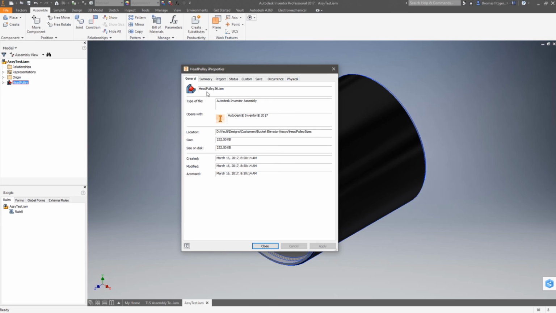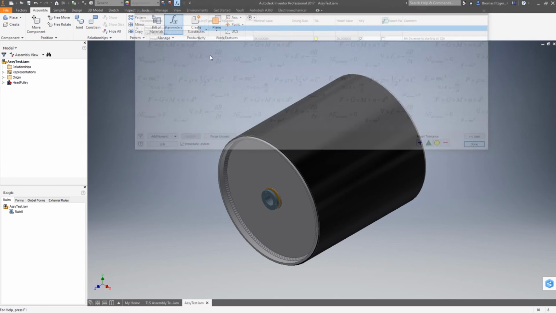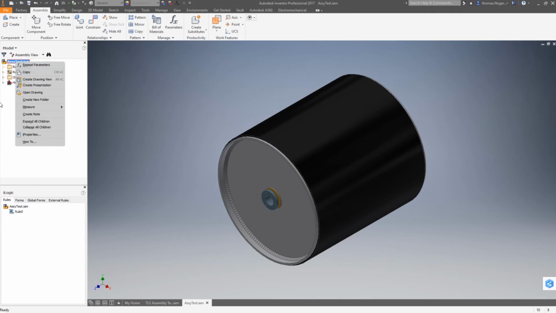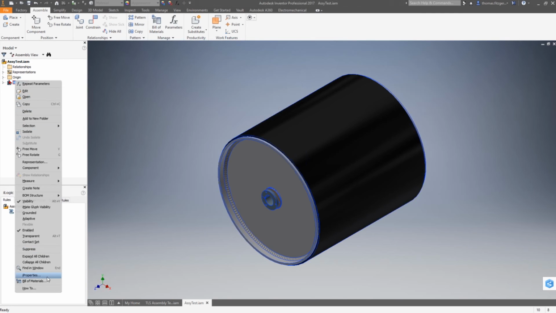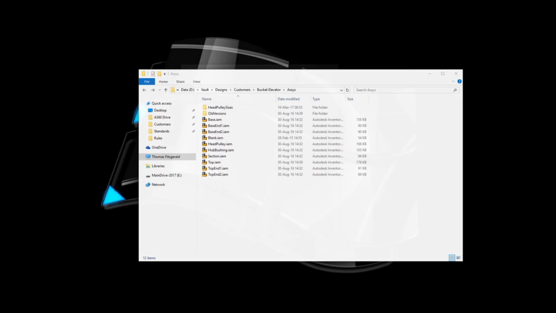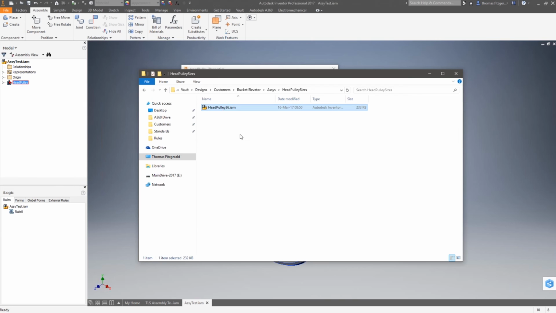And right now it is using the head pulley 36 assembly, because this particular head pulley happens to be 36 inches in size, and the file reference is also in this location right here. If I pull up that location and go into head pulley sizes, you're going to notice that there's just the one assembly, head pulley 36, in that file directory.